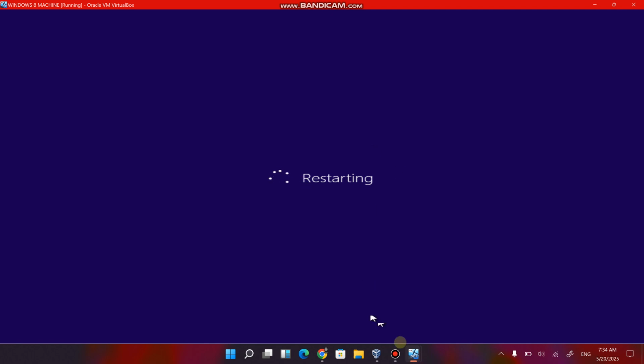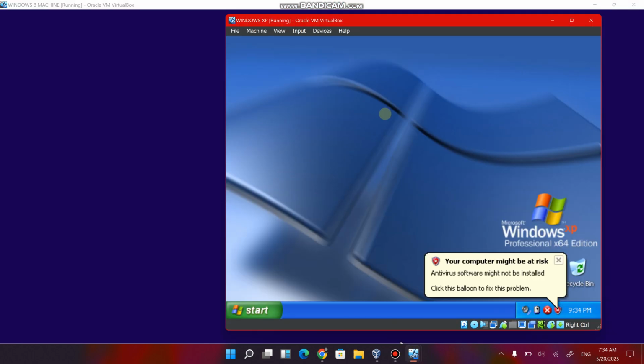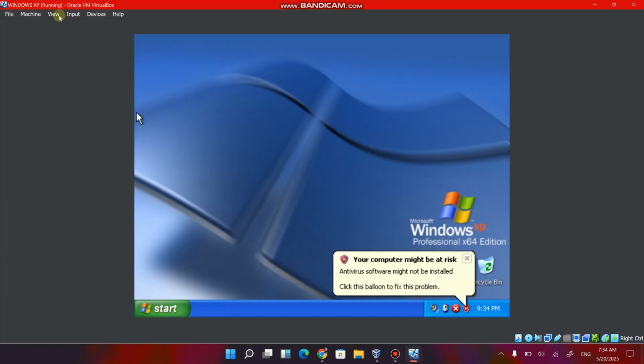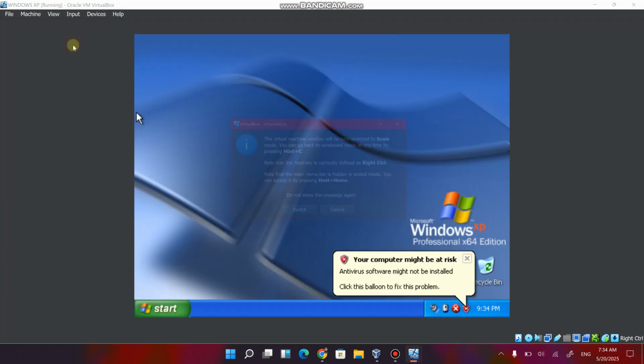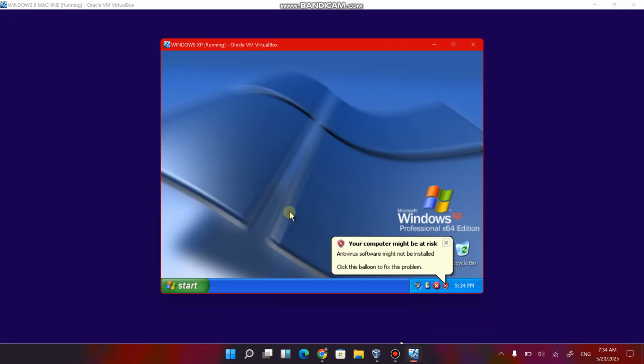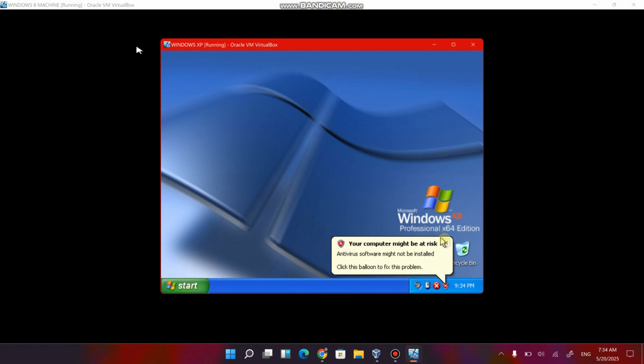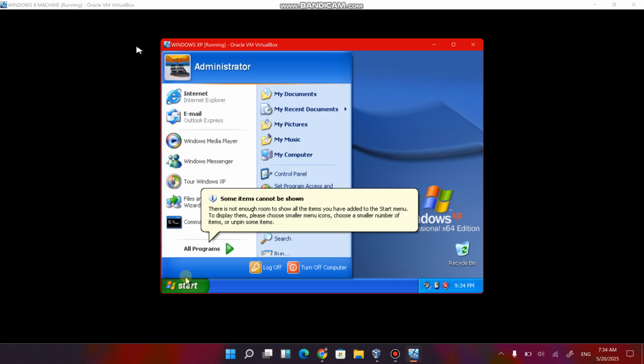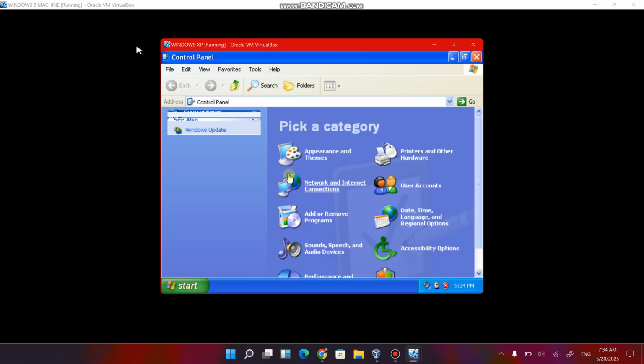So we can do the same thing for our Windows 7 machine. For these, the first thing we need to do, as you know, is to click on Start and go to the network settings, go to Control Panel.